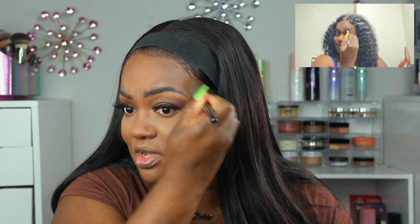I'm gonna show you the difference between this and the Laura Mercier powder. You see how light this powder is? Like, it's definitely not a dark skin powder. They need a dark powder. If this is deep, they need either a deep dark. They need two powders. They need a deep and a deep dark, like MAC has. Because it's nice, but I'm just gonna show you in comparison with what I have that I use as deep. Even Laura Mercier's medium deep is darker than this. I think her honey powder is darker than this.